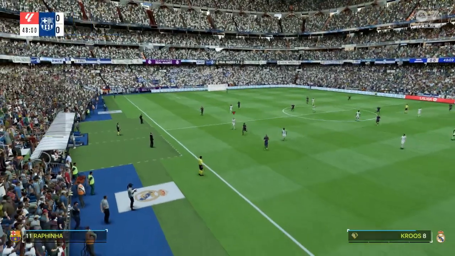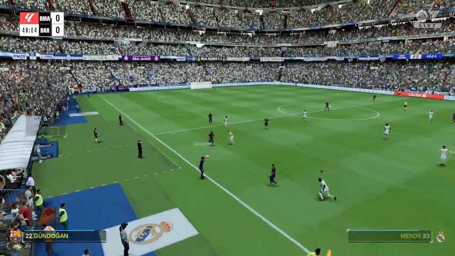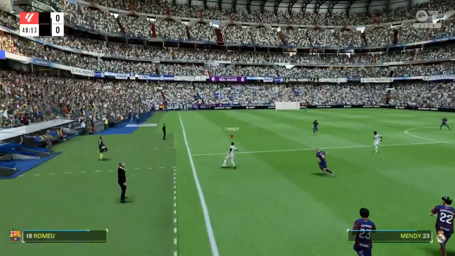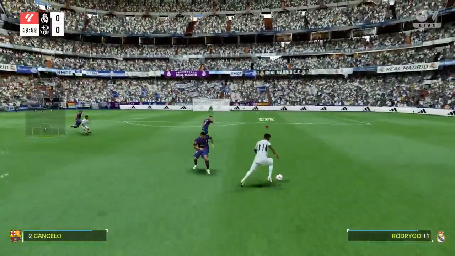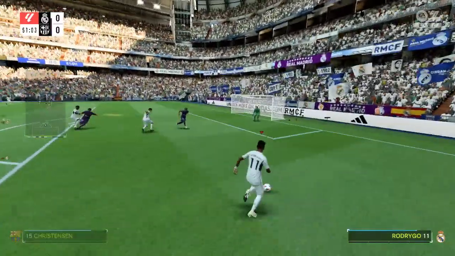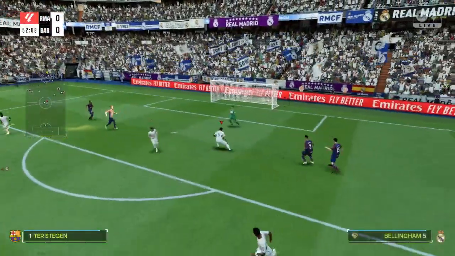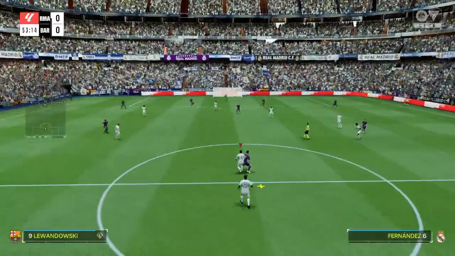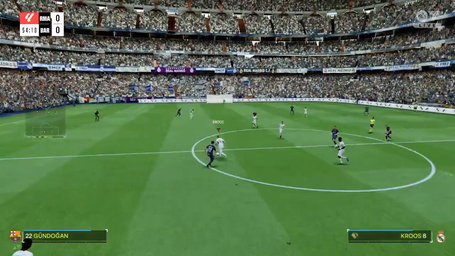And that'll be a Barca throw. And a strong tackle. Rodrigo. Oh, fancy footwork. And running through to the keeper. Lewandowski. Read it well.